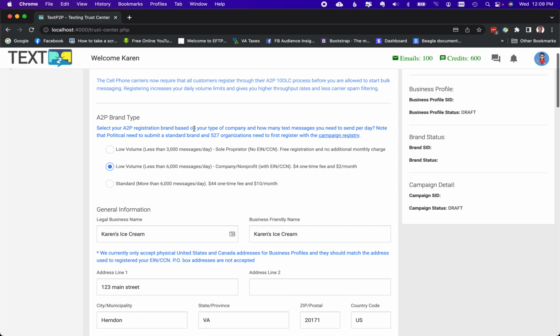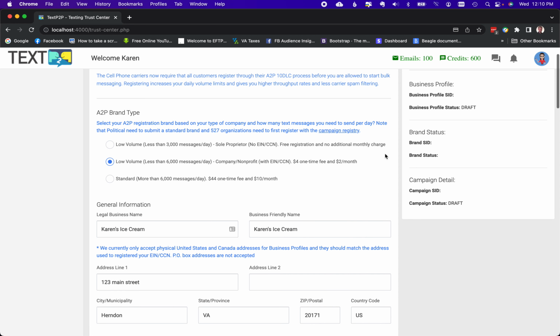you're sending per day. So if you're sending low volume, less than 3,000 messages per day, and you don't have an EIN number, then they're going to consider you a sole proprietor, and you can register for free. No additional charges, monthly charges, no application fees.